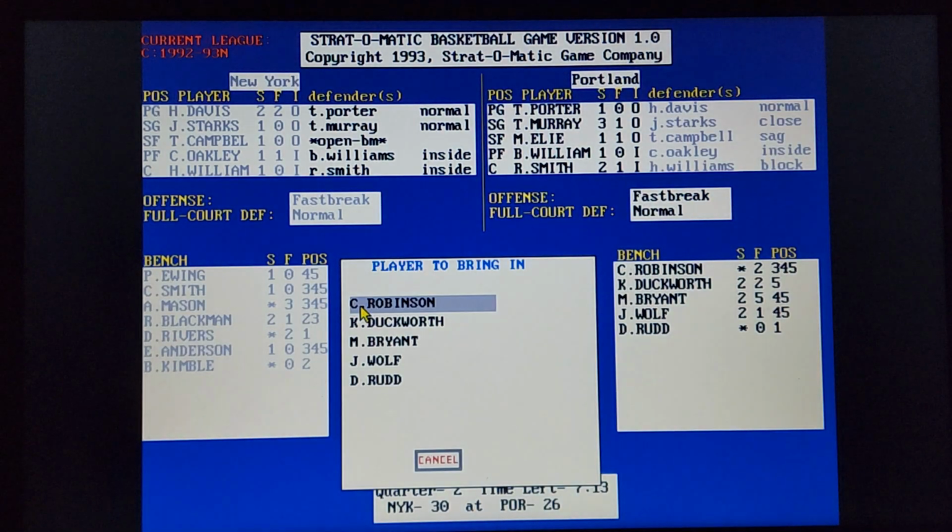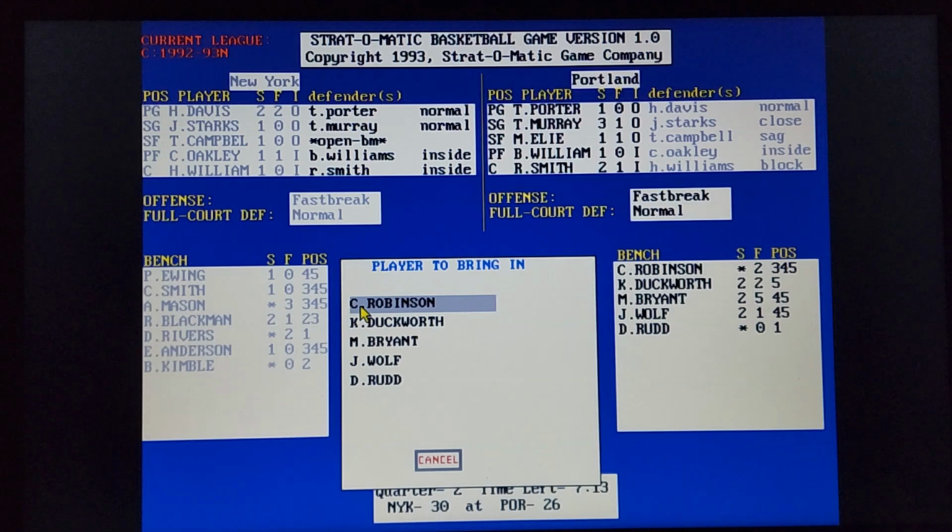Little sub. Who do they got for shooting guards? Well, maybe I'll just... yeah, Delaney Rudd's not much of a shooting guard. Who's fatigued or has stamina issues? Duckworth, Bryant, and Wolf. Very small bench today. Cliffy is fine.